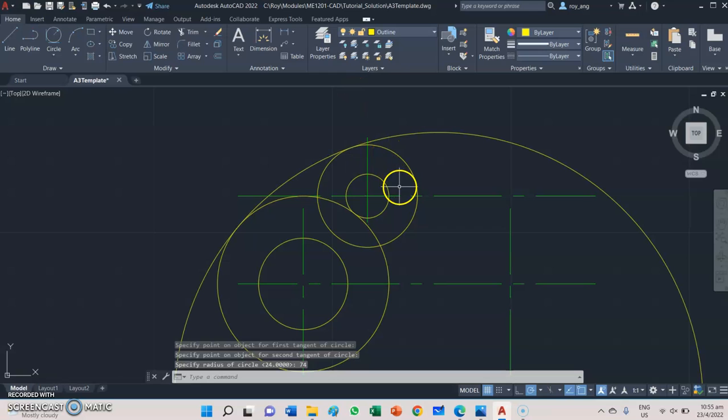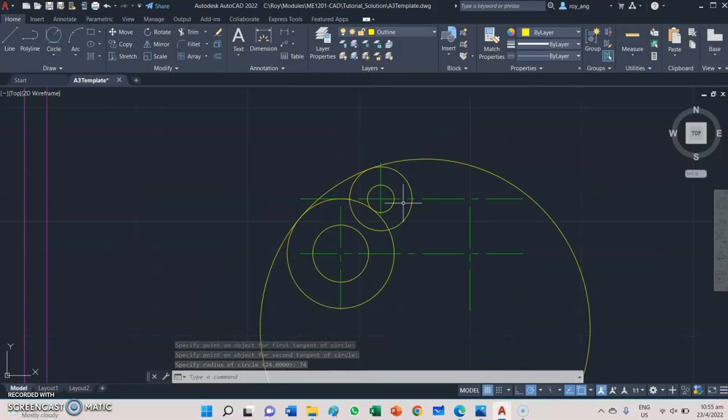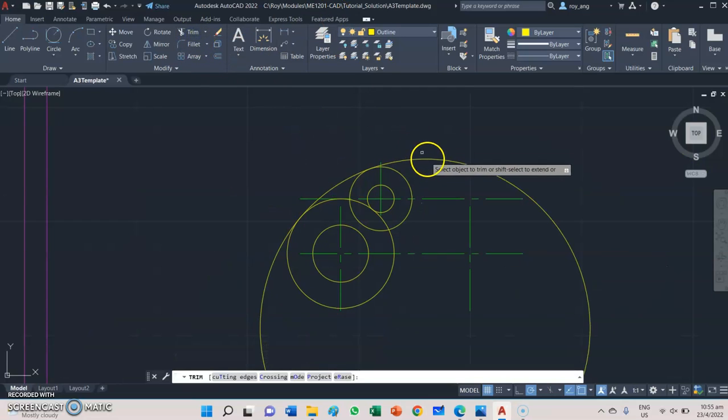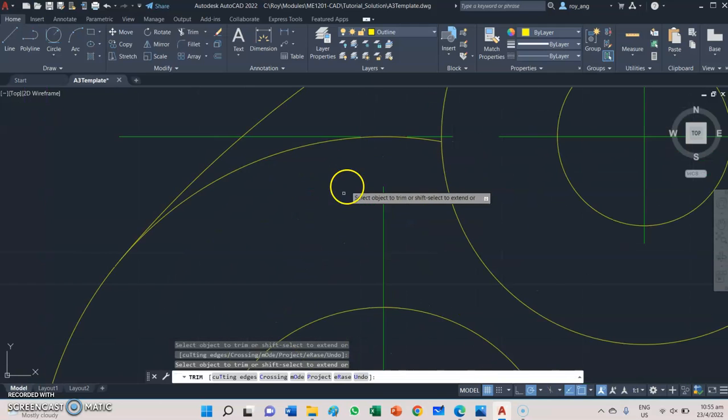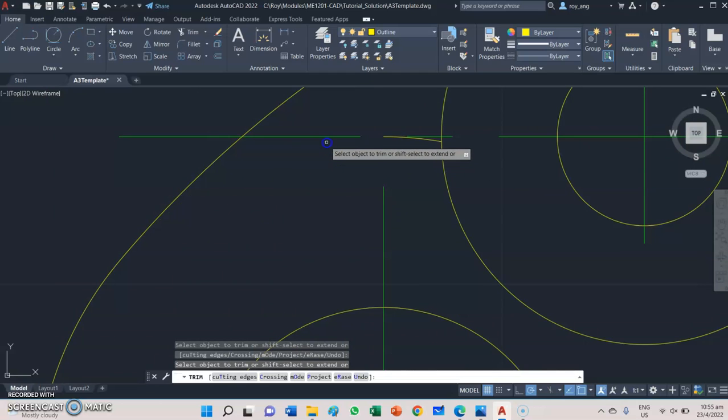Okay, right. So now to make life easier, I'll do my trimming, because when you start drawing too many features, it will start to be very messy. So I'll trim these earlier on, and then I'll zoom in and I'll trim this.